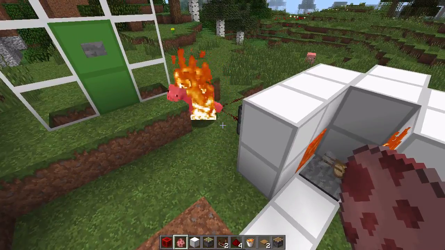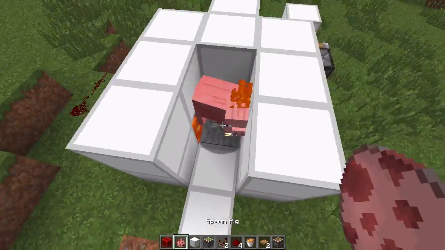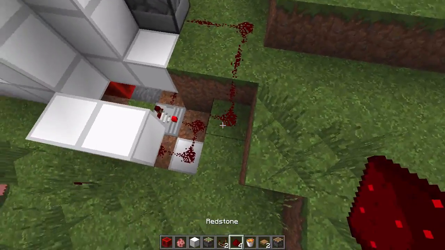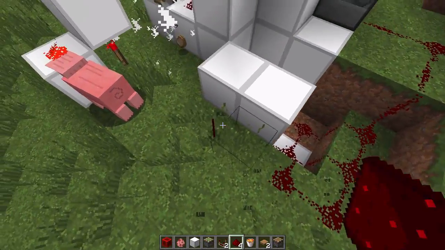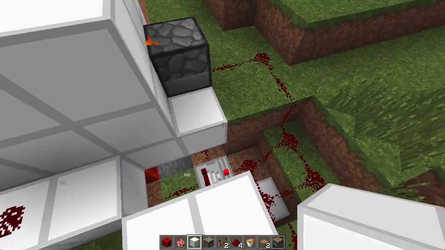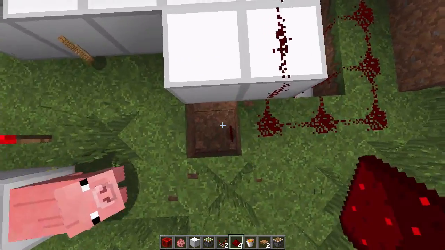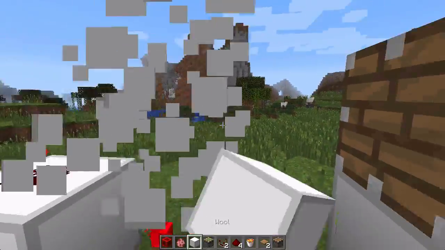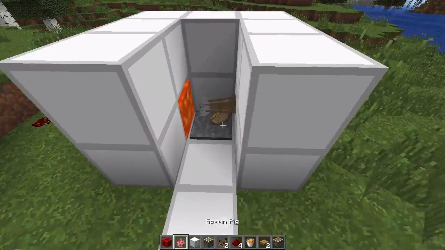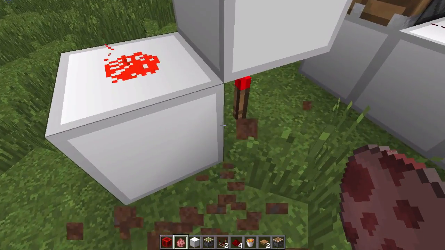And we get some nice cooked pork chops. Perfect. And then what we have to do now is just take the same output here and run it into there. And we have it done. Okay, it doesn't look as good anymore, but hey. So the output's off. When we try it out, the pig gets pushed into there, gets flame shot. And there we have it.